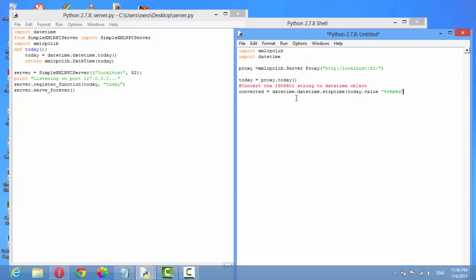So that was for the date, and now for the hour with the H and colon, then we'll give a space, and we'll give the minute, then colon, then the second. Then we'll type what we'll print.